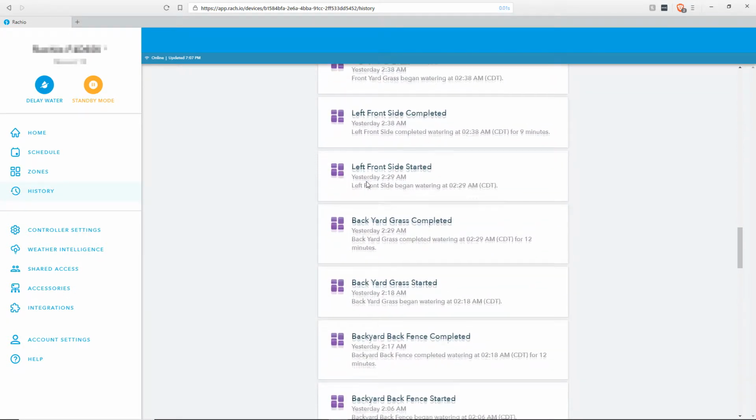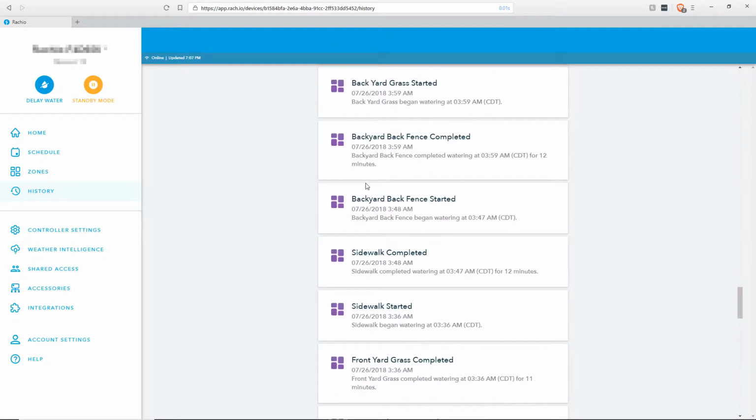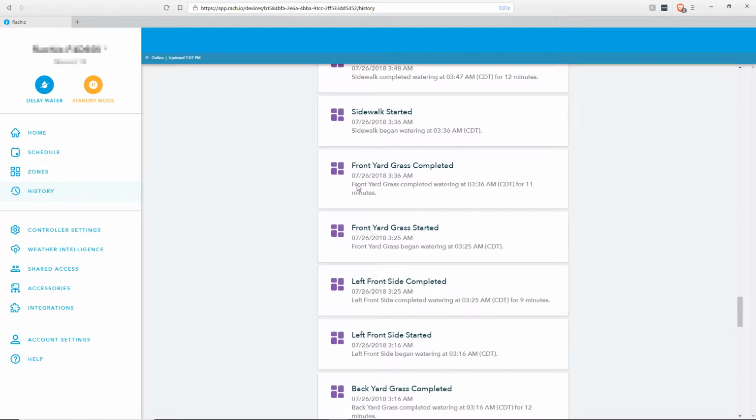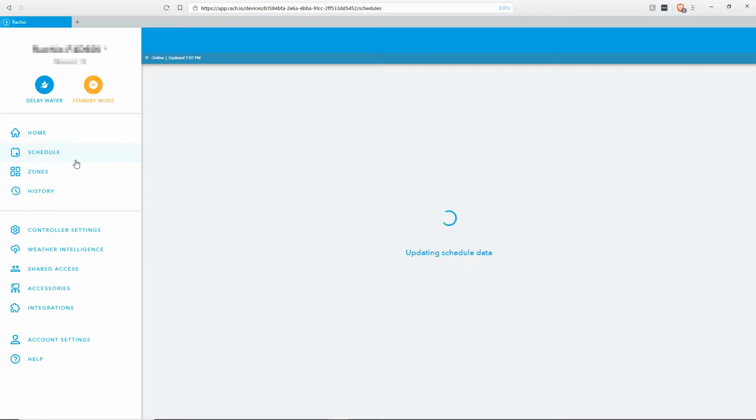For those of you who really want to get in depth here, there's plenty of features and plenty of options for you to explore. But I want to try to keep it simple for those who don't want to go that far down the rabbit hole, so to speak. So we'll take a look at the zones. These are the same zones we set up on the phone earlier. Like I said, here's your schedule.